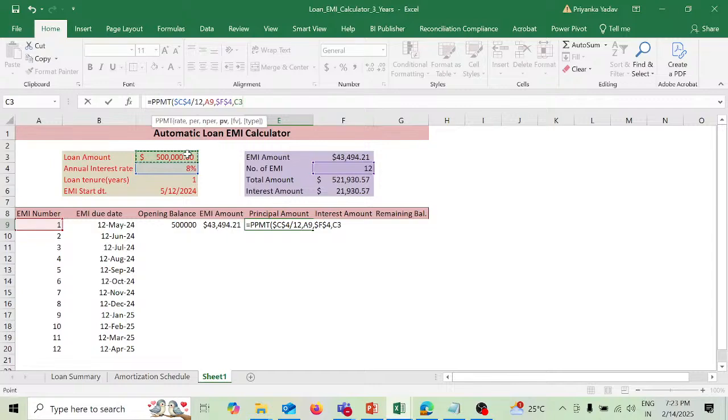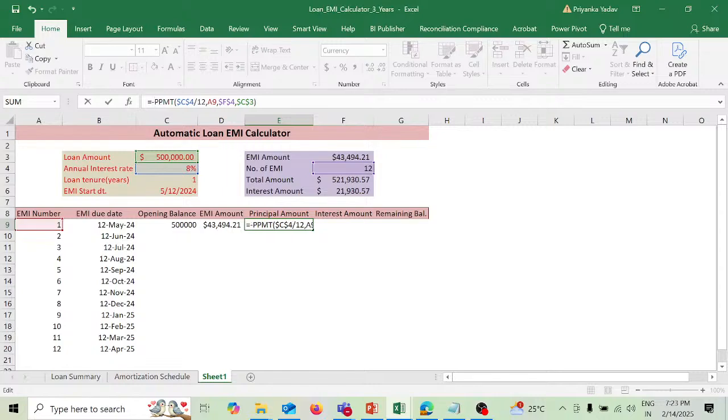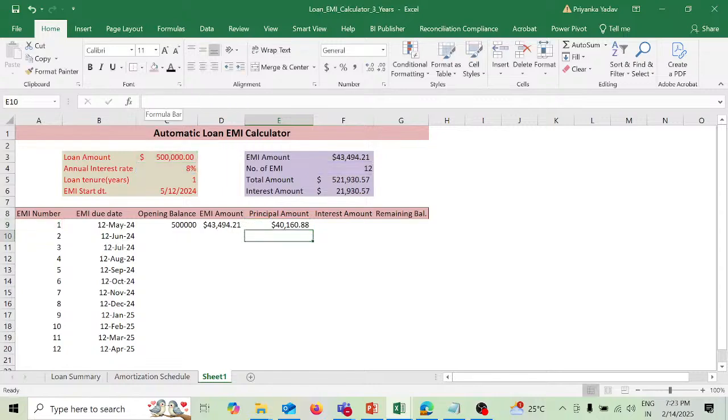This is our principal value. Since it is coming in negative, to remove this, let's put a minus sign in the formula, and this becomes positive.